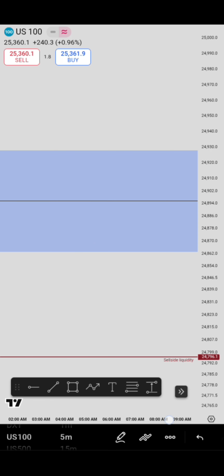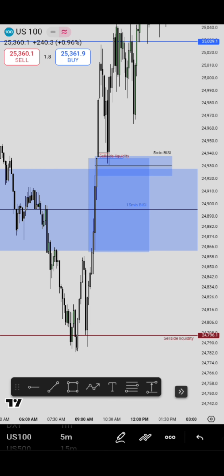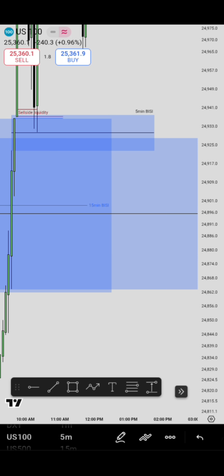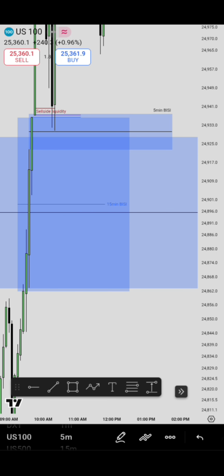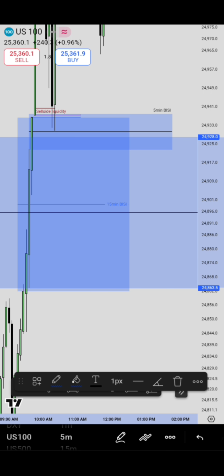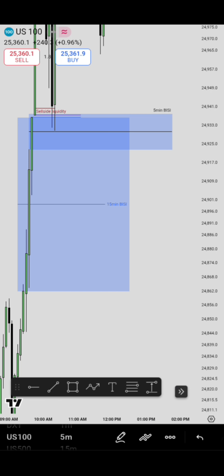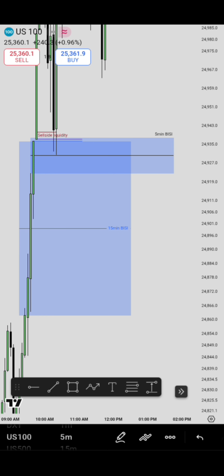All right, so going down to the 5 minutes time frame. What do we have here? We have a 5 minutes FVG, which is also a fair value gap, inside of this 15 minutes FVG. So see how we failed to reach the consequent encroachment of this 15 minutes FVG, which is this middle line. Let me take off this volume balance so it's clear. We failed to do that, which is good. And look at the 5 minutes FVG.